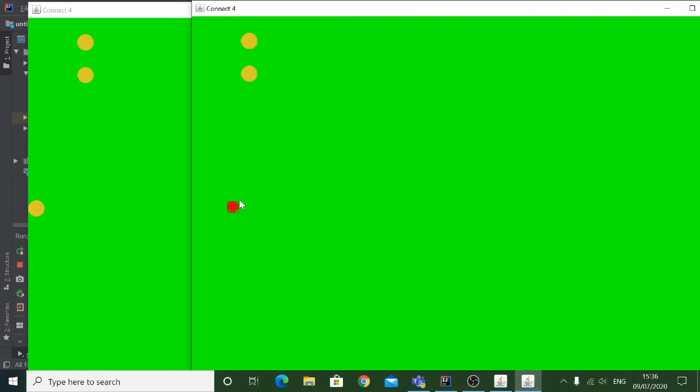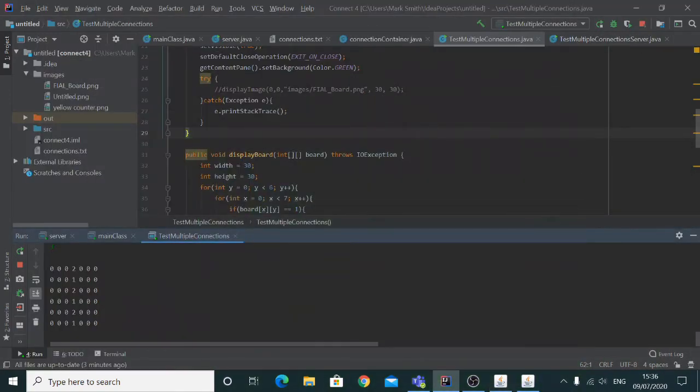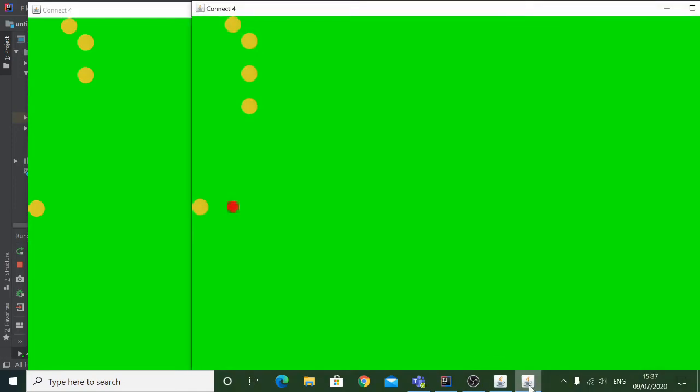Secondly, you'll notice that it's only displaying yellow counters. I have no clue why it's doing that, because it does work the first time. I might take it a bit slower actually. Let's see what happens after I make a single move. Oh, why did I do that? Yeah, this is another bug, by the way. If you fill a column, it doesn't then reset your go. That's something that needs fixing. So if I press, yeah, there we go. We got a red counter? No, we don't have a red counter. Yeah, really weird.